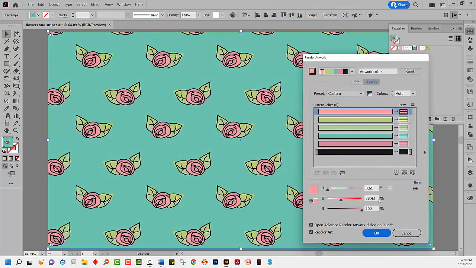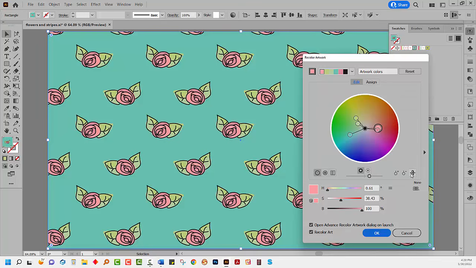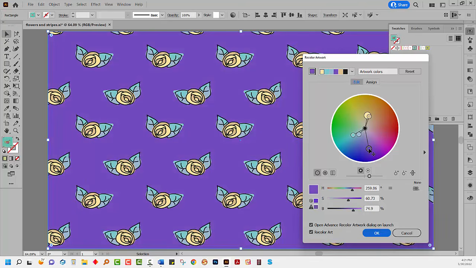I'm going back to the original, see how the dialog's opening. Let's go to edit. Again, let's check to make sure that everything is linked, which it is right now. So we can go and look for different color schemes within the relationship that we already have between the colors. But say we don't like one or two of these colors, then we can click here on this icon and then just go and change the individual colors so we can take them wherever we want them to be.